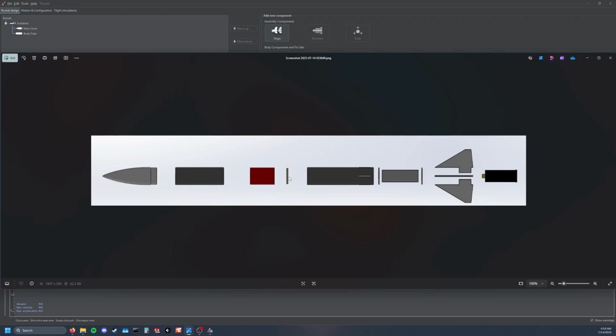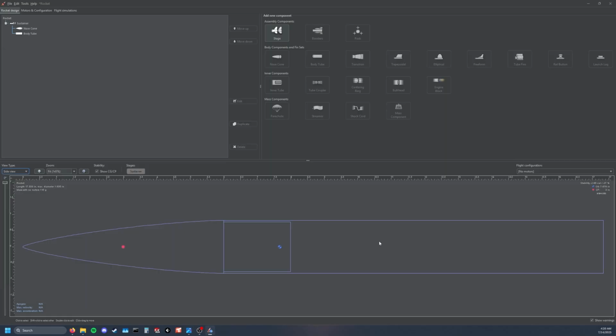So if we have a shock cord tied to your bulkhead right here, and the other end will be tied to your inner body tube, this shock cord will extend outwards and will pull out the parachute from your lower body tube. Alright, so to start off, we're going to go ahead and click on this body tube so that I can add the coupler to this body tube, since it'll be attached to this end right here.